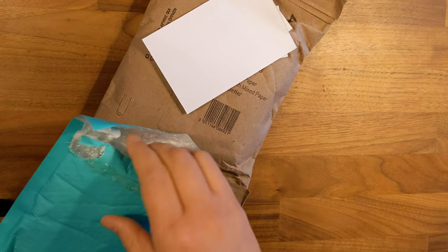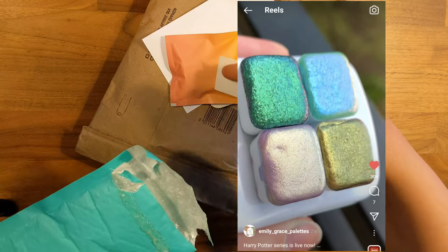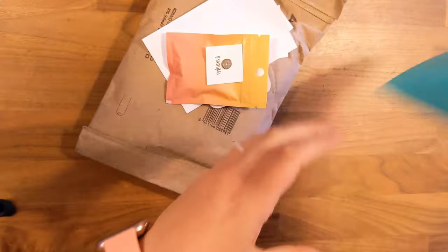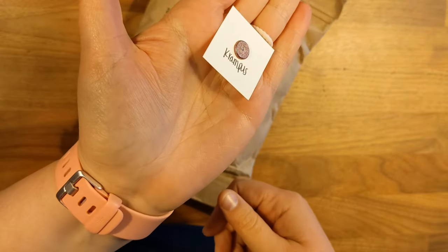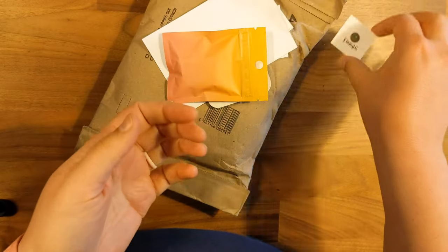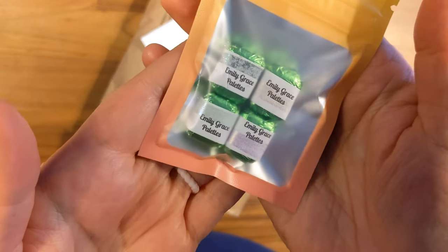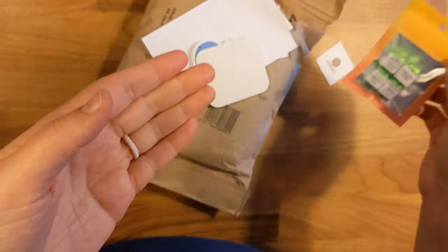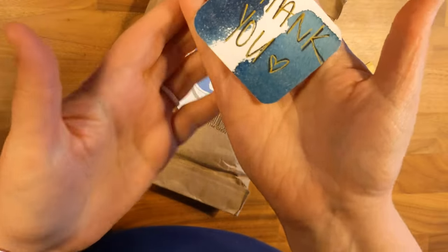A little while ago I was tagged in a post referencing Emily Grace Palettes on Instagram. She was doing a giveaway and someone tagged me, as I often get tagged in those types of giveaways — where they say 'tag three people and you'll have an entry,' things like that. People tag me all the time and I welcome that. Please use my name if it helps you get your entry in — I'm never offended. But in being tagged, I actually saw her watercolors and thought, oh my gosh, this Etsy watercolor seller has beautiful stuff.